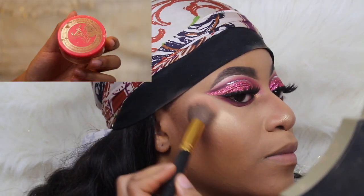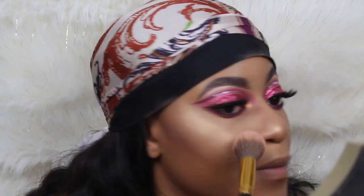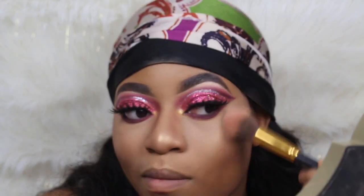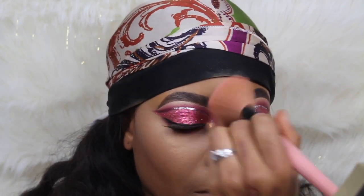Still distracted by my show, but it's okay. Now I'm taking this Juvia's Place highlighter. Trust me, Juvia's Place is like my go-to now, and it's a black owned business, so shout out to her. I'm just using that amazing highlighter and highlighting all the places that need to be highlighted. And I'm not just gonna put a little tap, I'm going all the way extra crazy with that one. Now I'm blending everything in with my powder brush again.